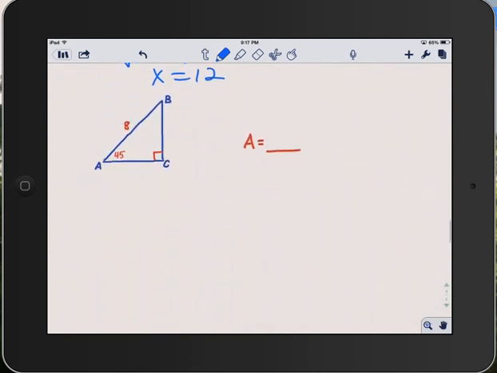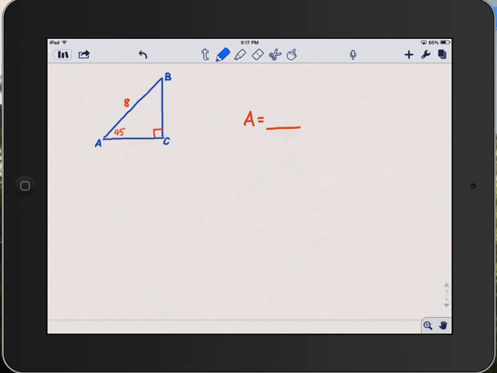And one more problem. We have a 45, 45, 90 triangle. We have 1/2 the base times the height. As I stated on the previous problem, the 2 legs for a right triangle can be used for the base and the height respectively. So the area equals 1/2 times the base times the height.